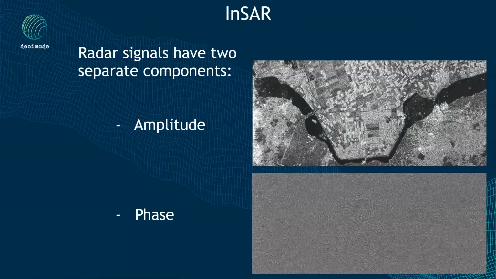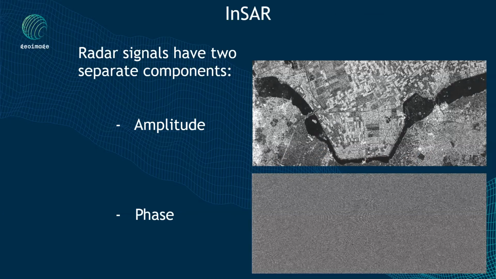INSAR, we have two components. I won't give a total revisit to radar, because everyone's reasonably comfortable with what radar is, but the signal has two parts. In traditional uses, we are looking at the amplitude of the signal, where we're looking at the roughness and the structure, and we get a good visual representation of the lay of the land, and we can conduct all sorts of analysis, a lot of it visual.